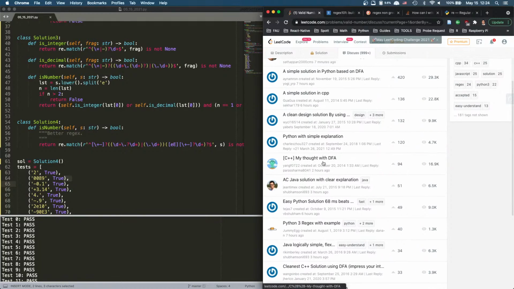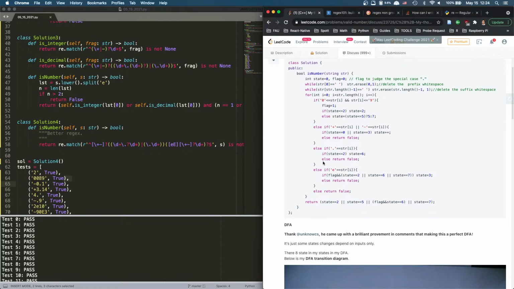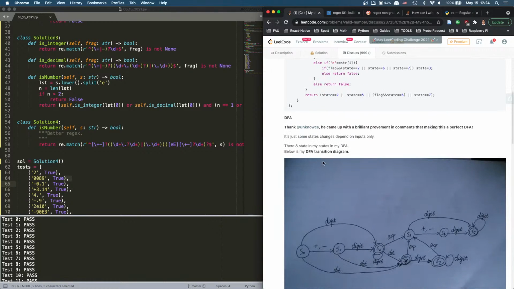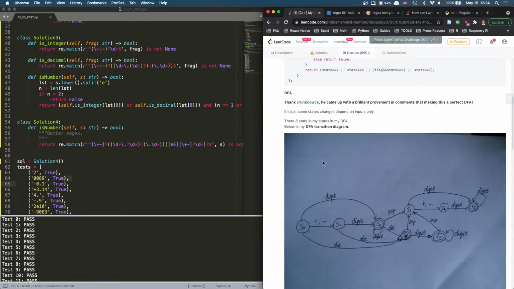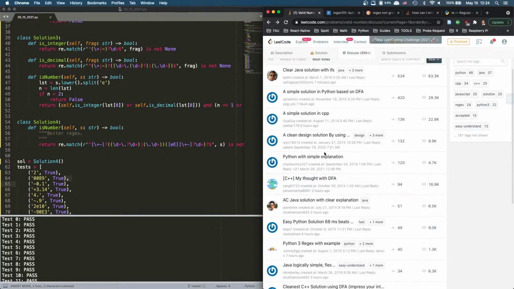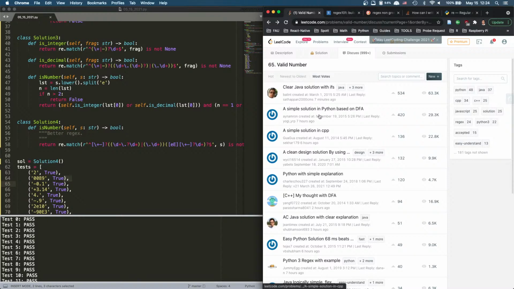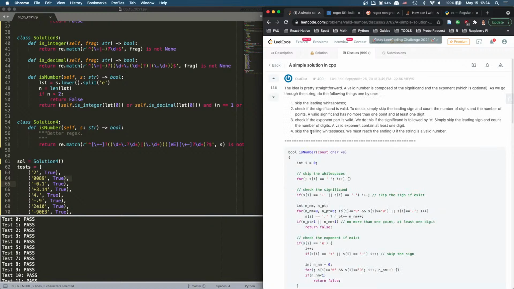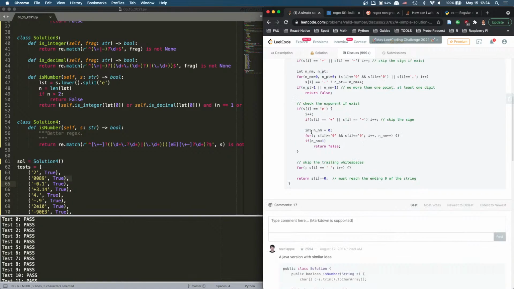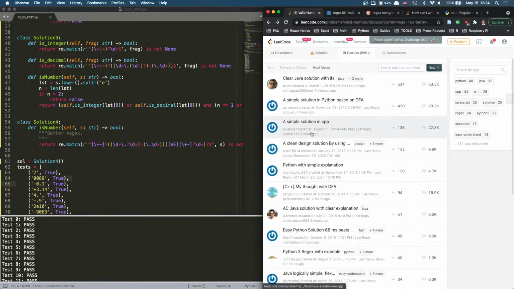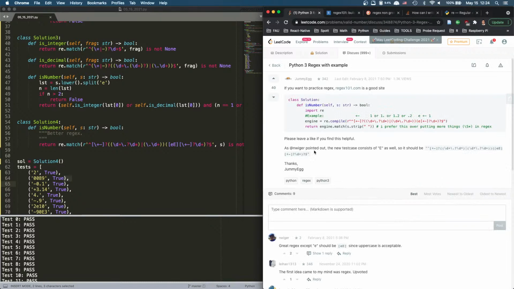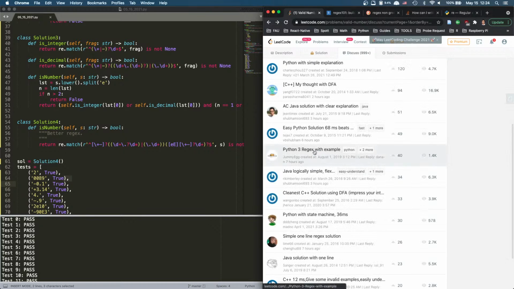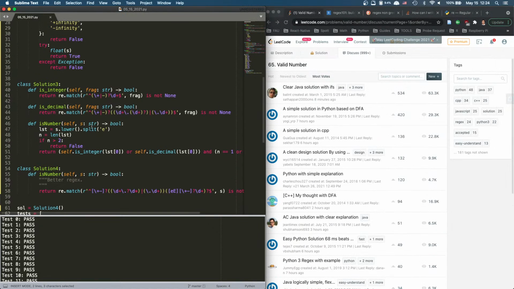Look at other things. My thought with DFA. All right, seems like we have to go with DFA, at least to learn what DFA is, right? Now, I'm going to read it later. I'm not going to waste time here. What other people? Simple solution. Why is nobody using regex? I think this is supposed to be a regex problem. Yeah, now regex comes up. All right, I take the challenge. Not using regex. Okay, not using regex.